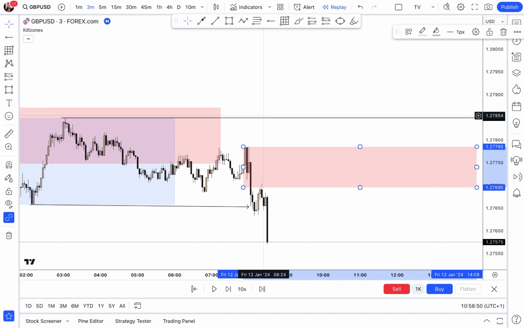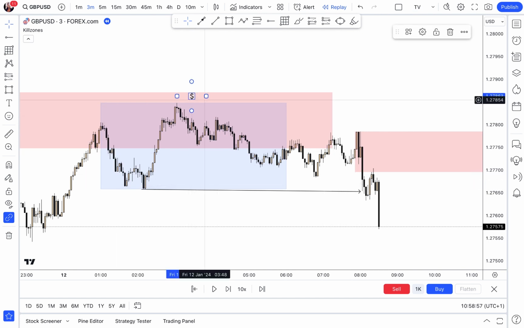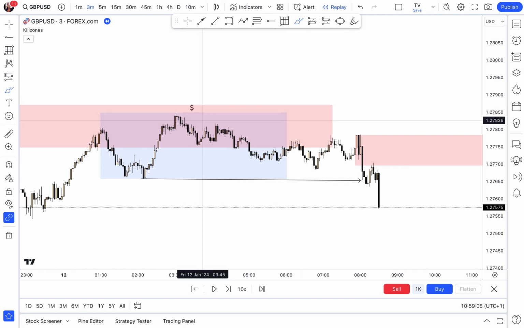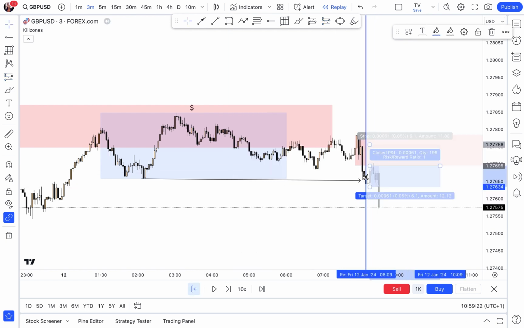So now this is a good setup for a sell trade, but as you can see, we have an Asian range high that was not taken. I would have loved that this push right here got up to this level to clear out this Asian range high, but like I said, not every time will this Asian range high be taken, or even the lows, not every time. But if I was to take an aggressive sell trade here, since this was broken, this will be my sell right there.